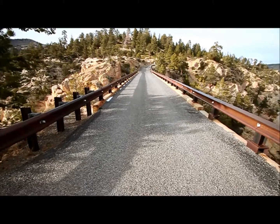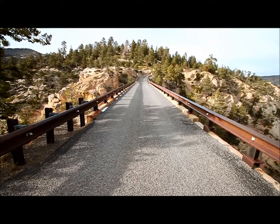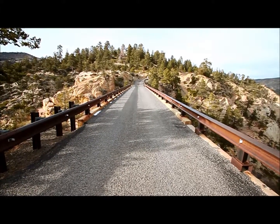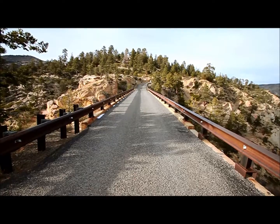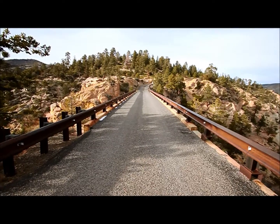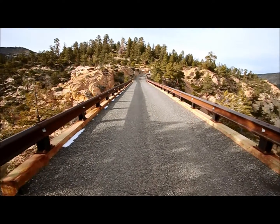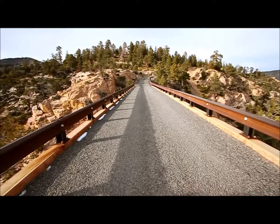Okay, here we are at Hell's Backbone Bridge. And the story of this bridge is rather remarkable. I think the year was roughly 1933, the mid-1930s, and they needed to build this bridge. One of the first things they did was they took two very long timbers. They got a Caterpillar tractor, and a guy by the name of 60s Mac, or 60 Mac, something like that, volunteered to take this Caterpillar across those two beams.